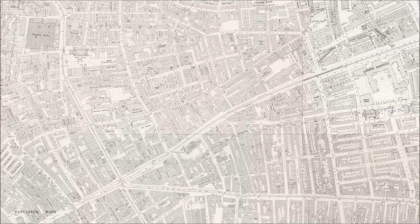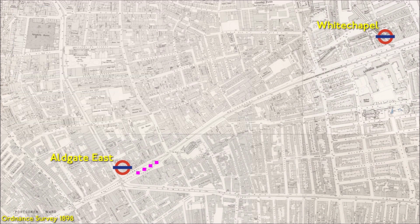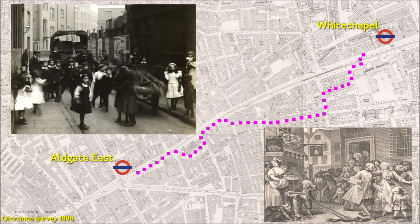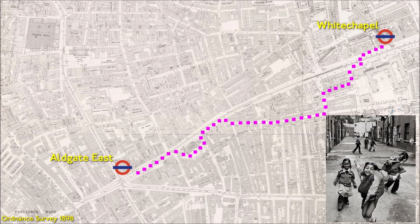We're going to walk to Whitechapel Station through the heart of the East End of London. What's more, I'm not going to mention once a certain gentleman who was active during 1888. Well, apart from just here. This entire walk covers about half a mile through an area that's been a gateway for immigrants for centuries, from Huguenots to Jewish refugees to the large Bangladeshi community of today.